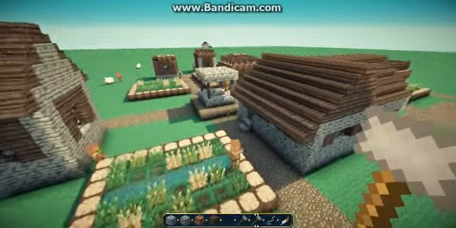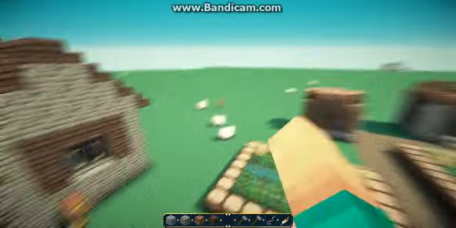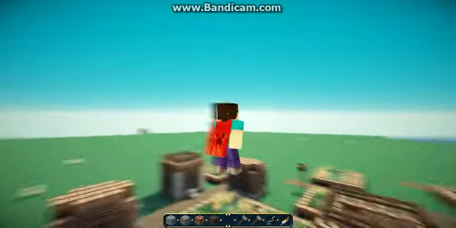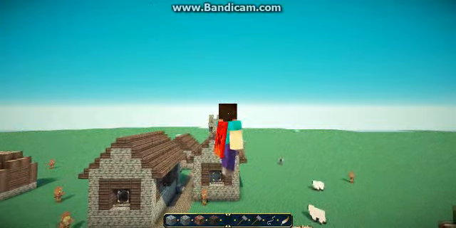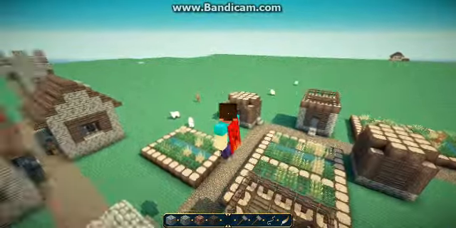Hey all you waffle people, I'm reviewing a mod called the Tornadoes mod, and actually, it adds in winds. Not even touching the keyboard right now. That goes the same with sheep.